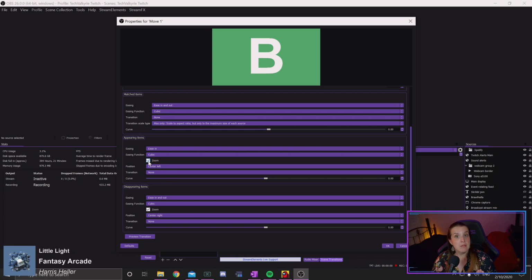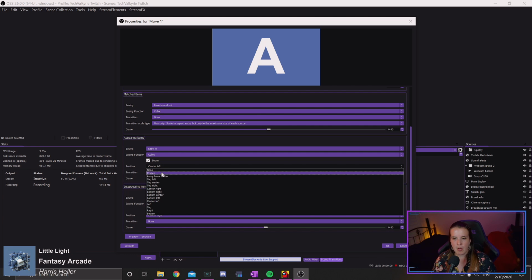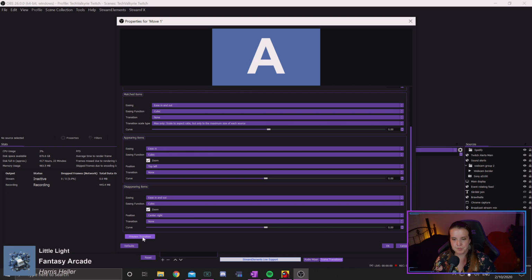Do you want it to zoom in? Do you want it to have a zoom when it's happening? So if we turn this on, it just appears at the same size. So there's no zoom function. I usually like to have a zoom function though. Up to you though. Where do you want it to come from? That's the position section right here. So do you want to say, okay, let's have it coming from, let's say the top left. Let's preview that. Yeah, okay, I might leave it at that.